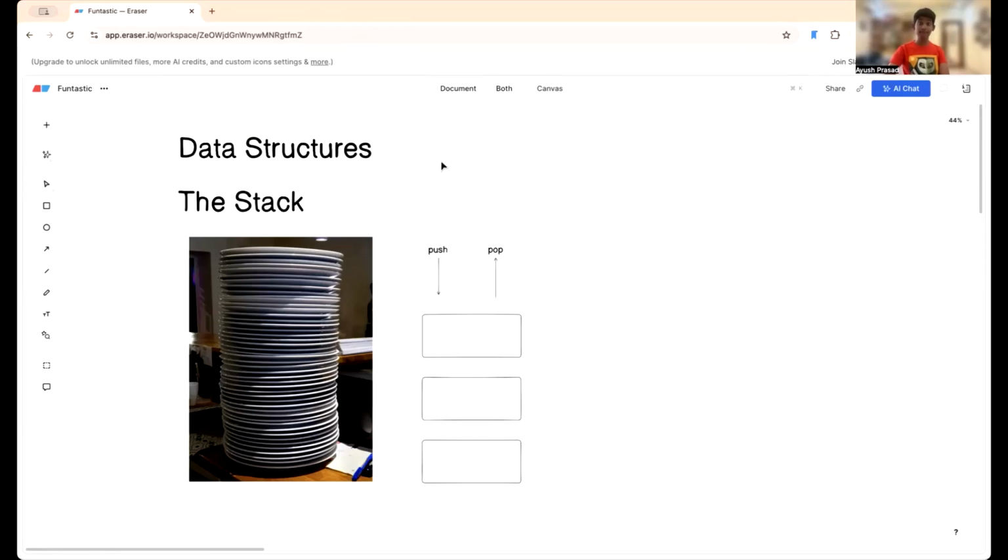Now it's me here, Computer Ayush, here to explain the concept of the stack data structure. But before we get to the stack, let's think about what a data structure actually is. Quite simply put, a data structure is a way of arranging your data or information in such a way that it can be easily manipulated. What do I mean by that?